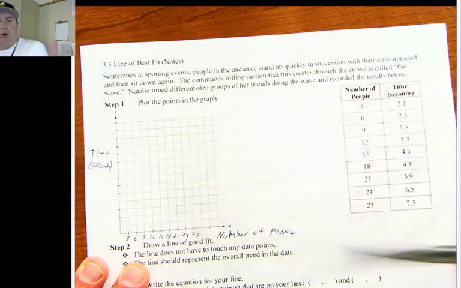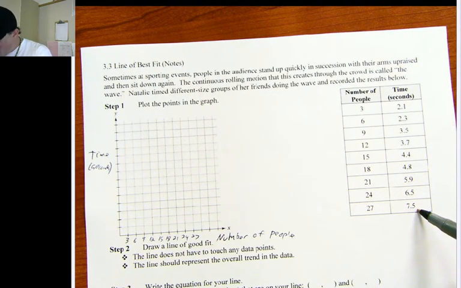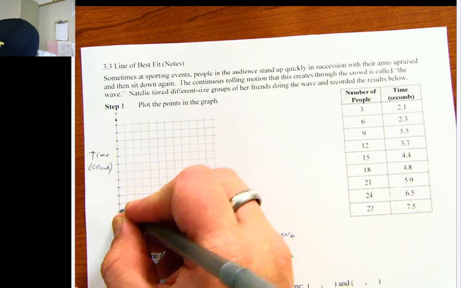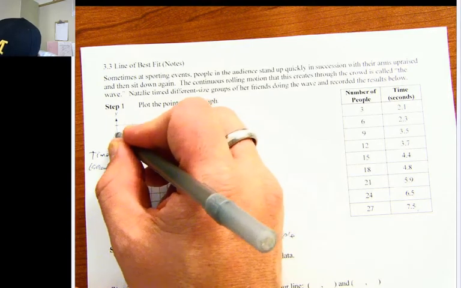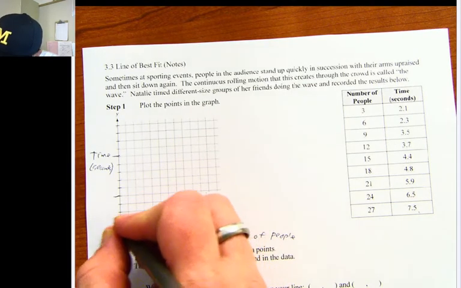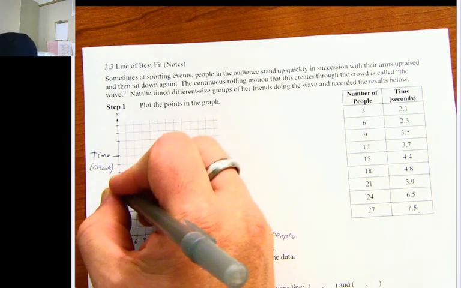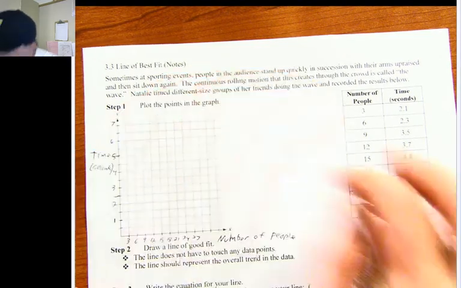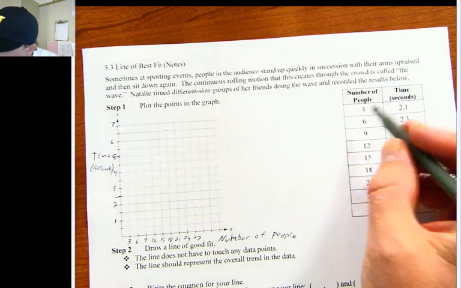Now, with this much graph paper, you want to fill up as much of the graph paper as you can. I noticed that the top time on the y-axis is 7.5. If I count this up, 1, 2, 3, 4, 5, 6, 7, 8, 9, 10, 11, 12, 13, 14, I have enough room that I can actually have each one of these be a half unit. So this would be 1, 2, 3, 4, 5, 6, 7. And it appears that my last point will go a little bit over, but we can work on that. Here we go. Let's graph these points.